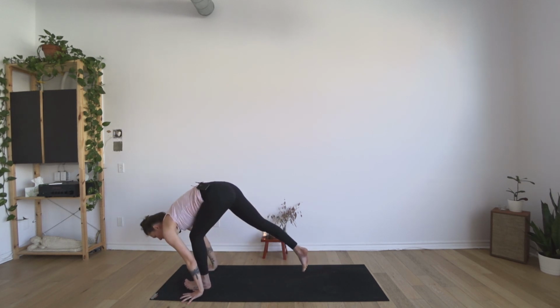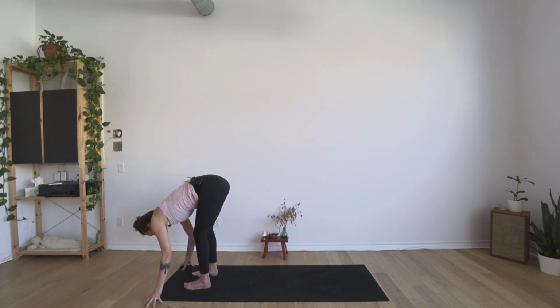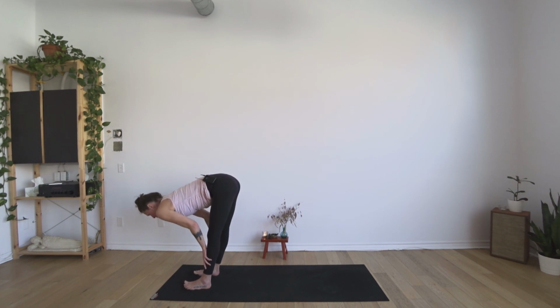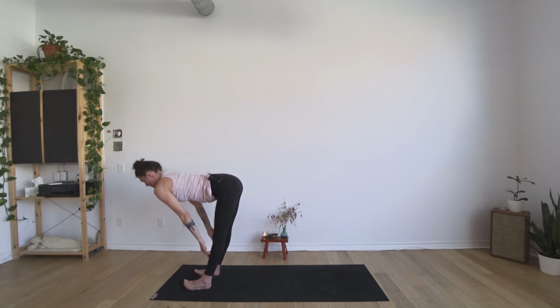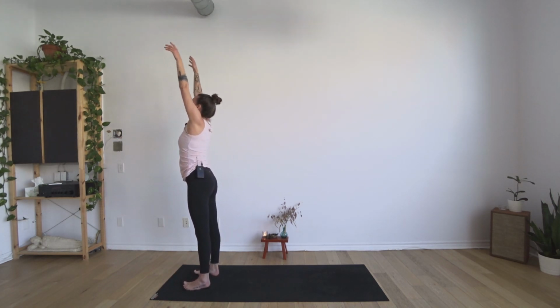From here, stepping your right foot forward to meet the left. And inhale to come halfway up. And then exhaling to settle back down. Pressing into the feet, inhale all the way up, arms reaching tall.